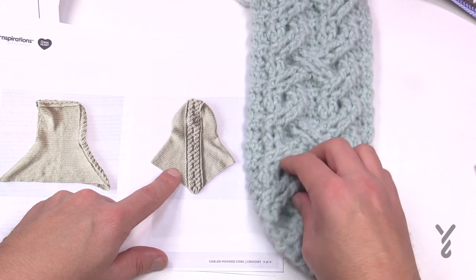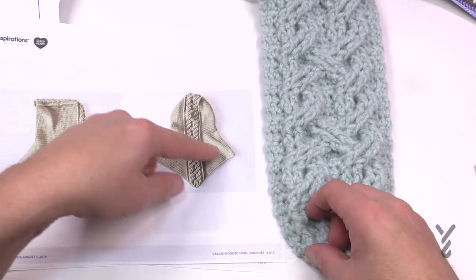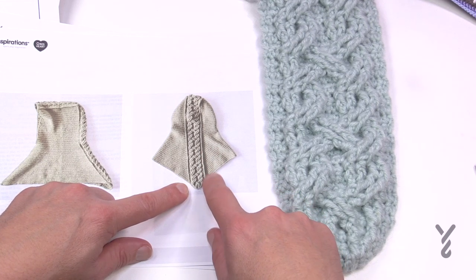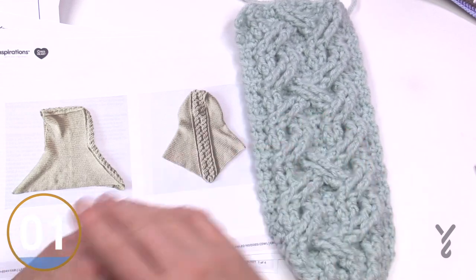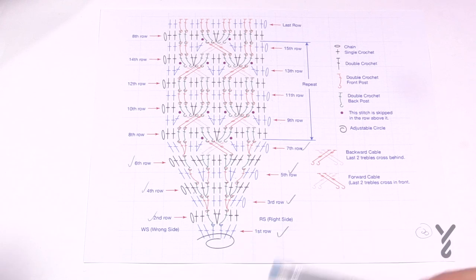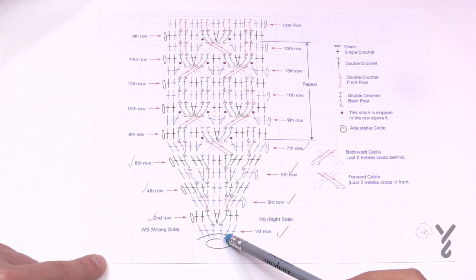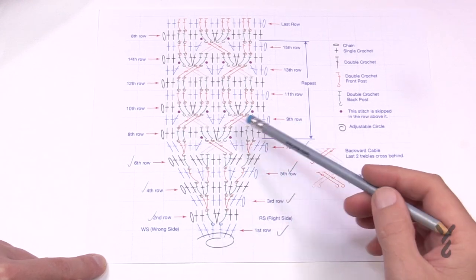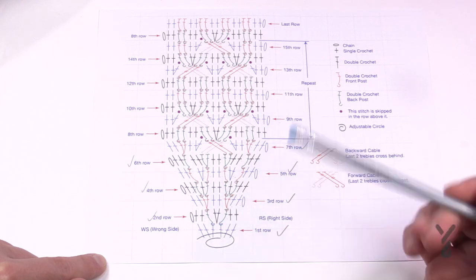Here's my sample version — you can see the width using my hands as a guide. The thick yarn and bigger hook I'm using on camera give you more to see visually. It starts with a point at the base, and you attach the side panels at the seventh row, giving a rounded-off look. The ridges you see are the single crochet joining. This tutorial is really focused on the cabling itself. We'll start with a magic circle or adjustable ring, expanding outward to row seven — 18 stitches across — using front post and back post double crochet, forward and backward cables.